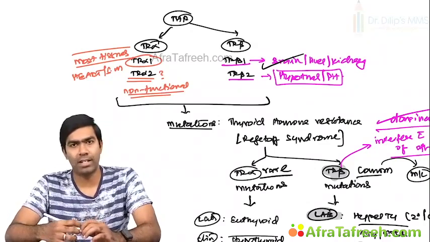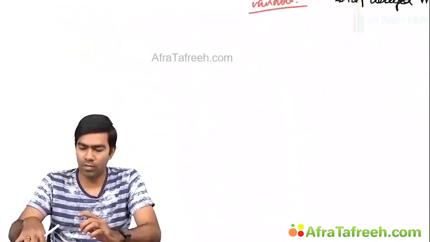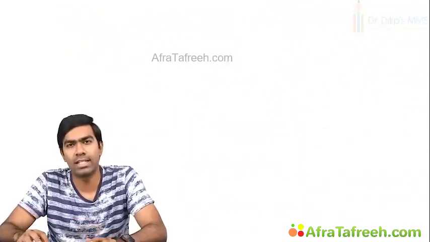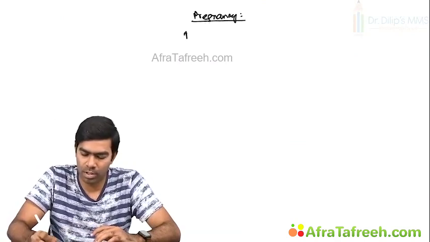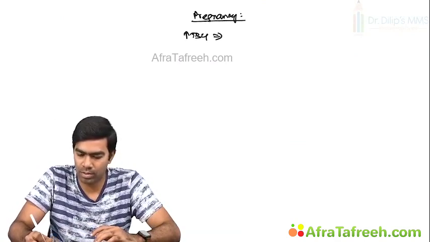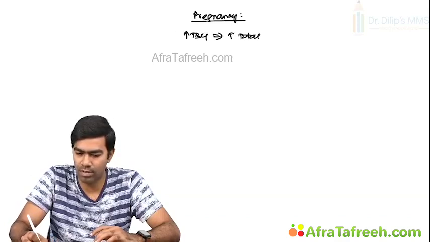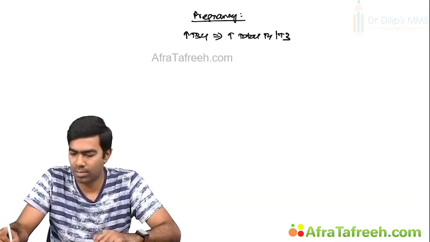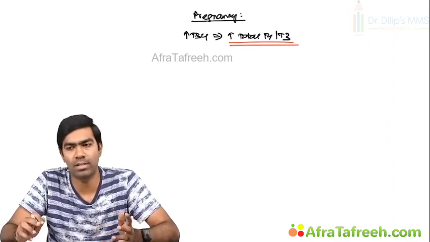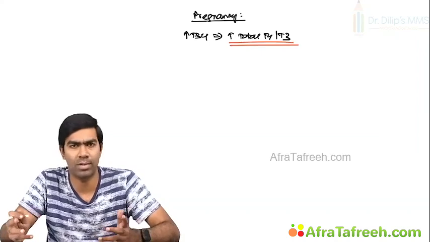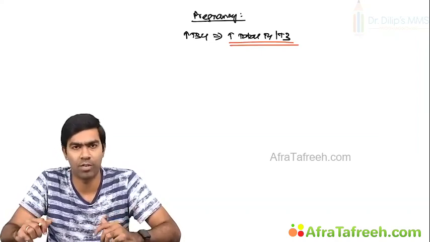Now, as a final step, we have to see what are the changes in the thyroid that happen as a result of pregnancy, the pregnancy-induced thyroid changes. Remember, during pregnancy, obviously the TBG is going to increase, so your total T4 and T3 will increase. Remember, in pregnancy, we prefer measurement of total T4 and T3 because of various reasons instead of free T3 and T4. In all the other patients, we actually prefer free T4 and T3 only.